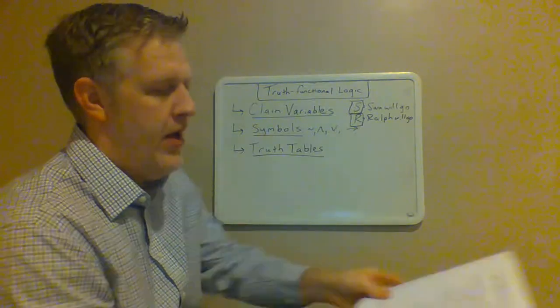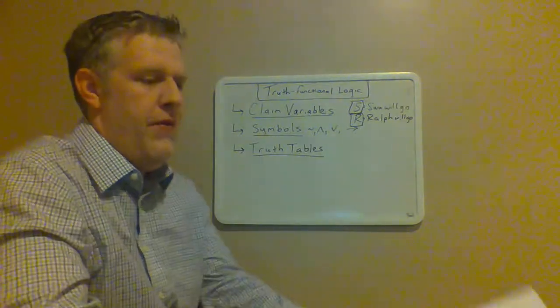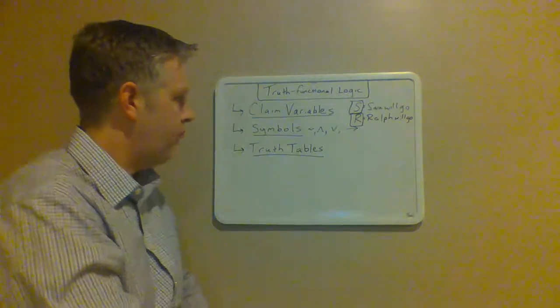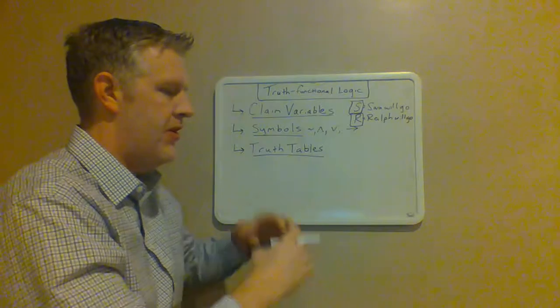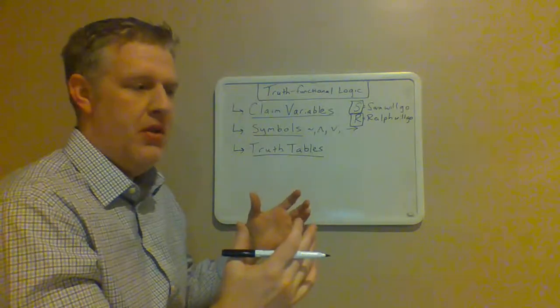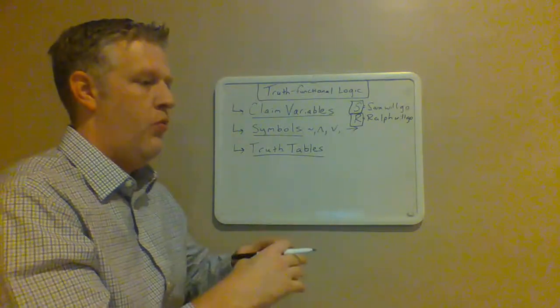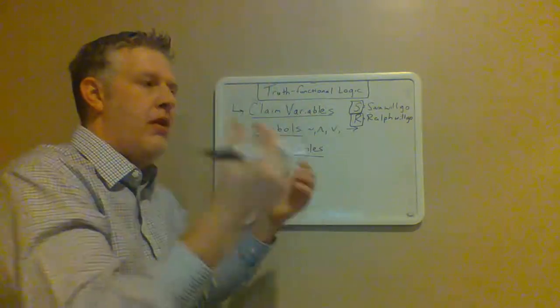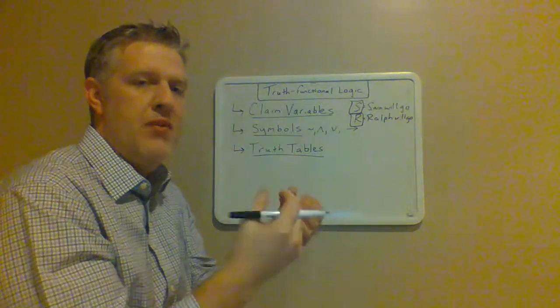Okay. The last thing I wanted to talk about, and I have quite a few things to say about this, is truth tables. What these allow us to do is represent all the different possibilities of the truth values involved in what's being said, based on the overall truth of what's being said and the constituent parts of what's being said.